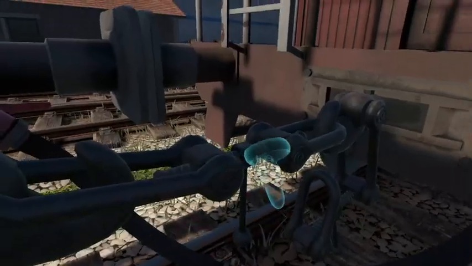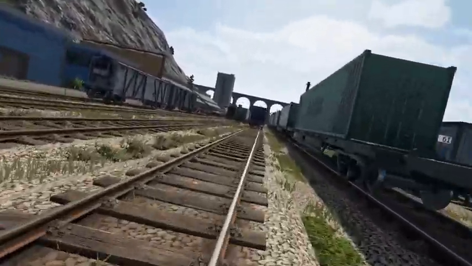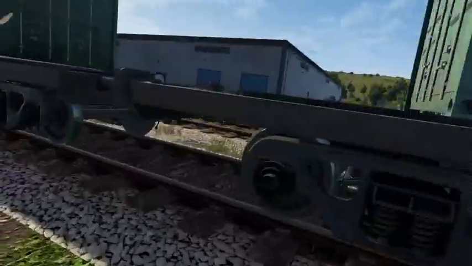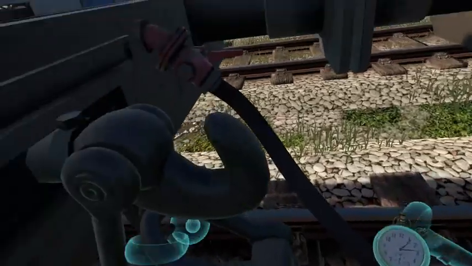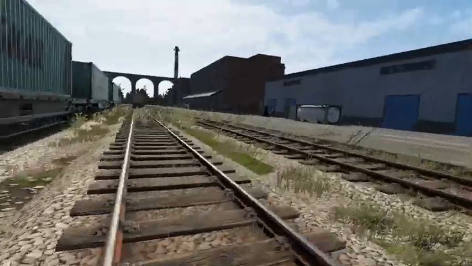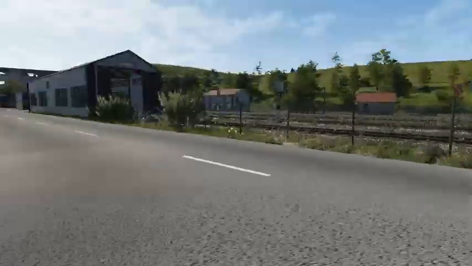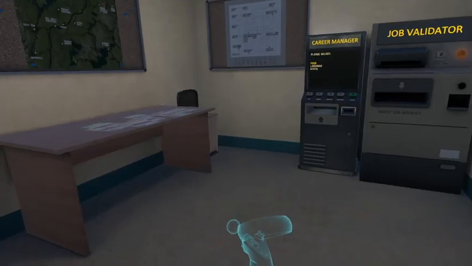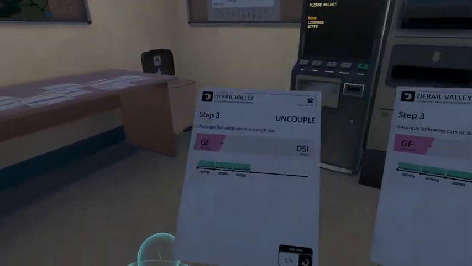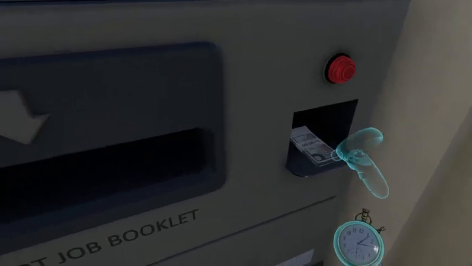Alright, so cut this here. Alright, and then we go back here, and we cut here. As you can see, those got reversed. So we go over here, and there's the office. Nope. Helps if you don't run into the wall. D5I, D5I. 1, 2.